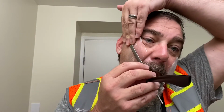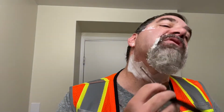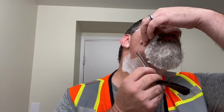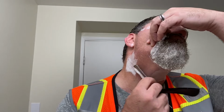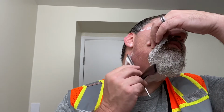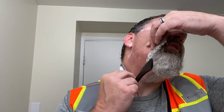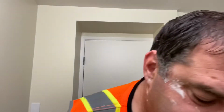I'm feeling the blade a bit more, which I like. It's singing a bit more. I like it. A bit more audible feedback. You'll see, I could just be scraping the heck out of my skin. Doesn't feel like it though.